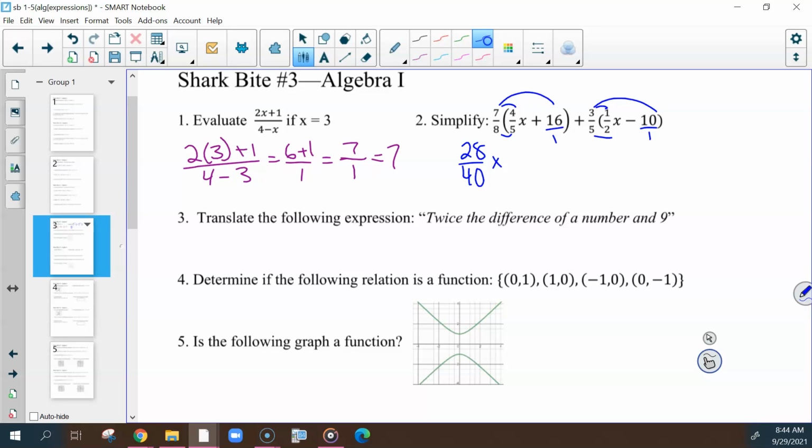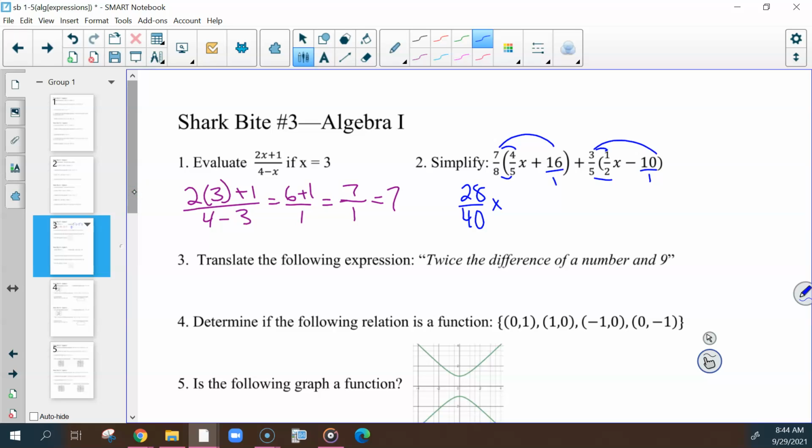For this one, you guys have the calculators, but since I'm doing this in my head, instead of multiplying 7 to 16, which I could do, and it's just a lot, and then dividing it by 8, I'm going to go the other way and do 16 divided by 8, and then multiply that by 7, because that's easier in my head anyway. This would become 3 over 10x, and then 3 times -10 is -30. -30 divided by 5 is -6.